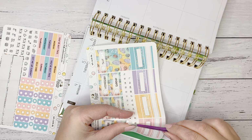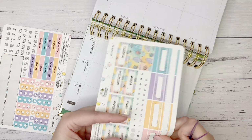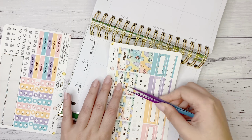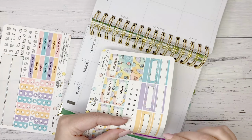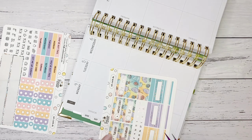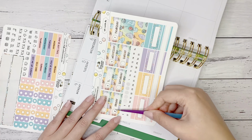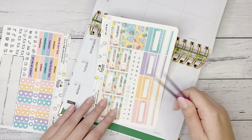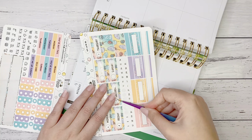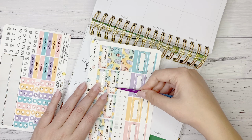Putting the date dots on now, because if I don't do it now, then I won't have that to look at and work out what days are which. I mean, obviously, I know that Monday comes before Tuesday and Sunday comes after Saturday. I get all that. That's not the bit I mean. I mean like the date of the day. That's the bit I'll struggle with. Cannot talk today. It wasn't too bad in the monthly setup, which you'll see very shortly. I'm just going to keep plugging that because I was so happy with that spread. And that's where I do the unboxing and show you all the different parts of the kit and stuff.